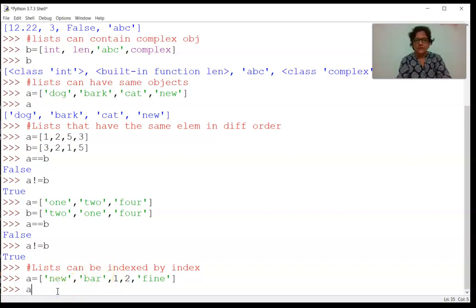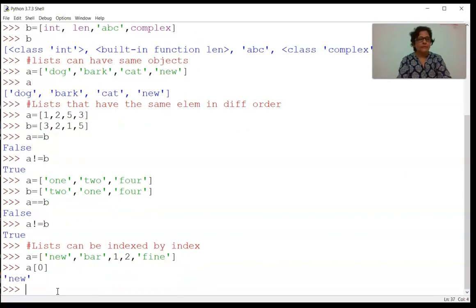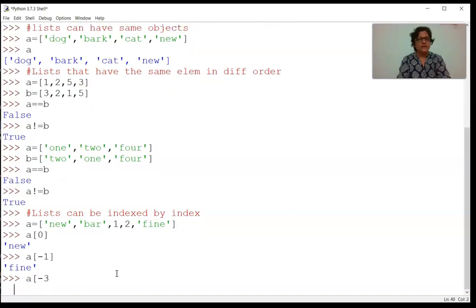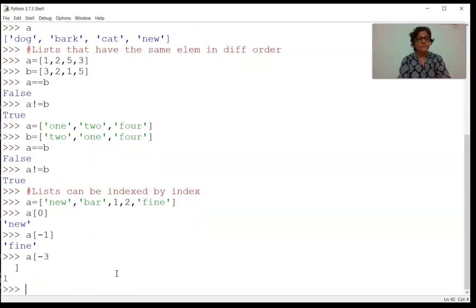But if I say here a of 0, it would give me the first element. But if I give here a of -1, it would give me the last element. Fine. Okay. Because I started from the right hand side. Okay. So I showed you this would be -1, -2, -3, -4, -5. From left hand side it would be 0, 1, 2, 3, 4. Okay. So if I give here a -3, I'm sorry. Okay, -3, so -1, -2, -3.